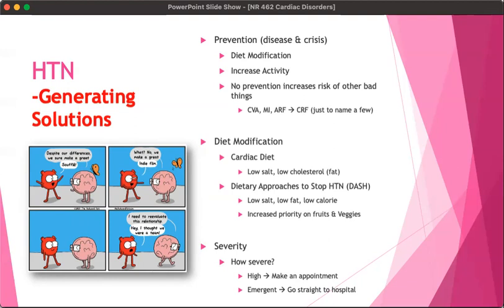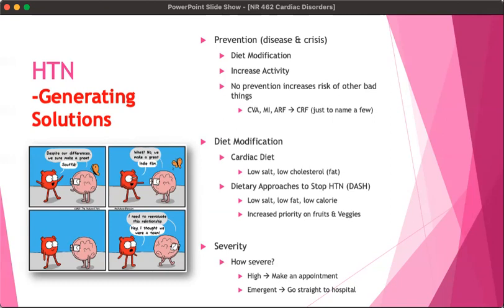Next thing, going back up to prevention, is increasing activity. So back to the top bullet point. So patients who are at risk for hypertension, we want to encourage them to start participating in activity programs. So moderate exercise routinely, because we do want to alter their cholesterol levels. You know, it's HDLs and LDLs, with HDLs being the good cholesterol and LDLs being your bad cholesterol. We want to flip that ratio so patients have lower LDL counts and higher HDL counts, because that'll help with their atherosclerosis buildup over time.